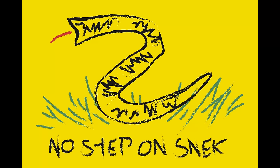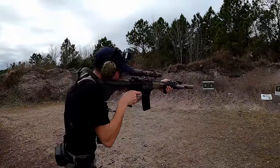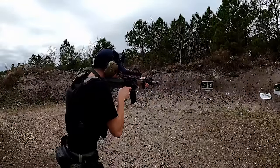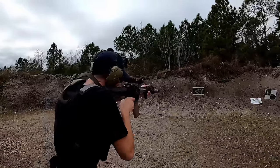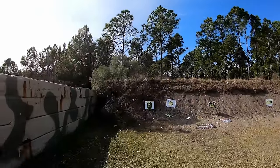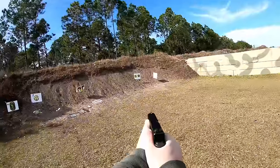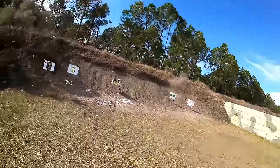Josh and I are definitely on the same wavelength as far as the performance of the Geissele rifles. I've personally put well over 4,500 rounds through mine — I think I'm at 5,300 at this point. It fires a multitude of rounds well. It's well maintained. I shoot it suppressed all the time and it just keeps on kicking. Whether I'm hard on it or just doing some longer range precision work, it still keeps kicking, shooting well, and has had a bunch of configurations. I'm very happy with how it's performed.